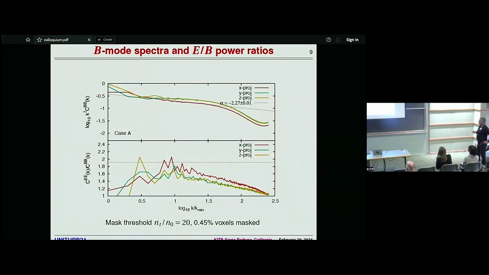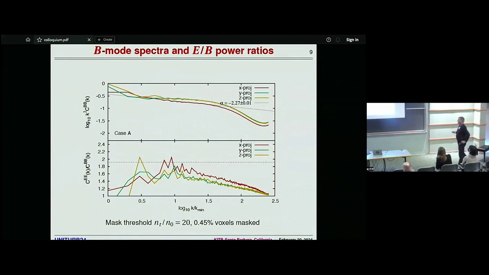Okay, so then we are interested in looking at how different spectra measured in these polarization maps scale and what kind of asymmetry between E and B modes we see in these simple models. Because we know how numerics works, at this resolution we are not resolving nicely the high density clumps in this multi-phase medium.